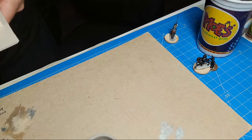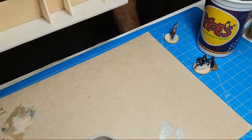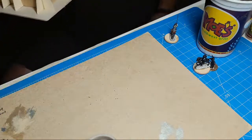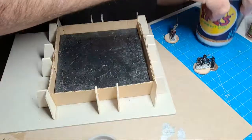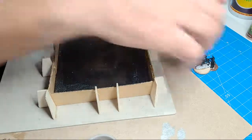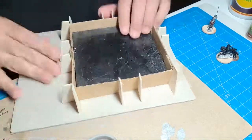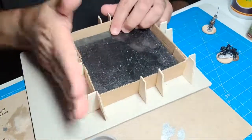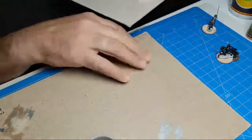Let me show you what I got here. And it's analysis paralysis. All right, so you're going to have to visualize this a little bit, what we're dealing with here. So this is a city. Or the attempt of a city. Okay. This that you see here is what the outside walls will go on. So just imagine like a piece of cardboard that's running across this.